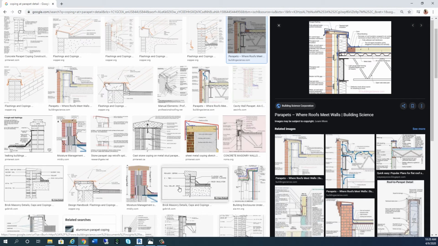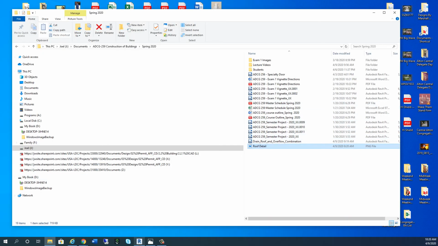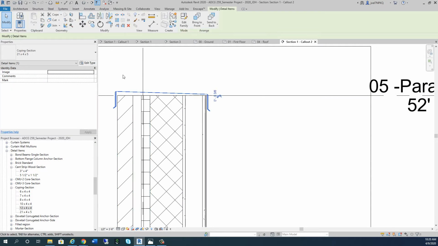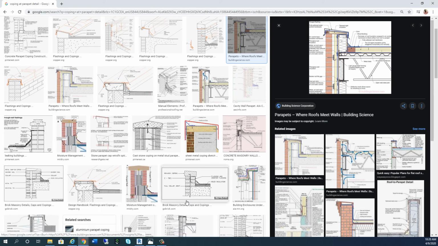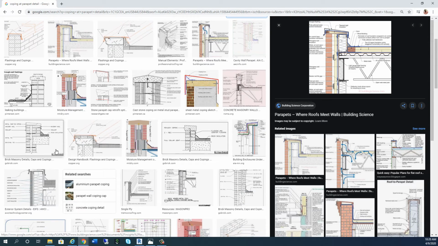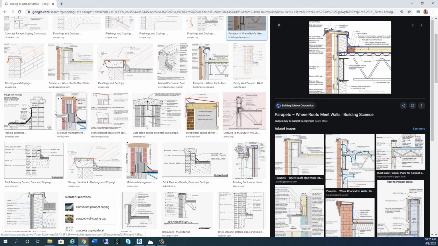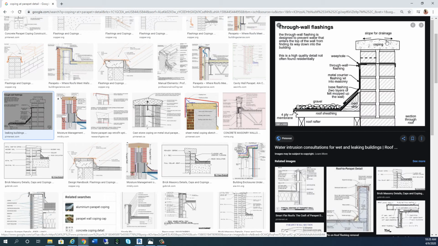Another way to approach that, instead of actually putting the coping up here that you see in the Revit model that I have, the sheet metal coping, what we can also do is put a piece of a precast, okay? Here's a precast piece of coping. It's a piece of concrete that's precast into the shape we need. And then when we place that up there, we don't necessarily need the flashing, but look what has to happen.